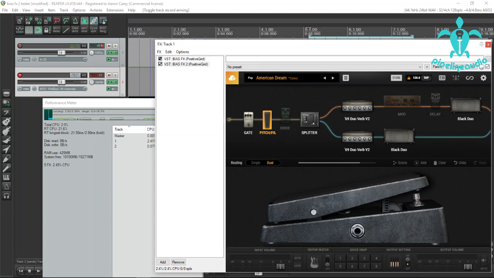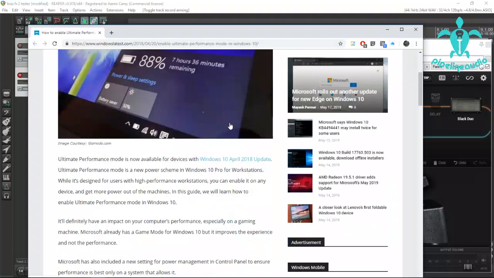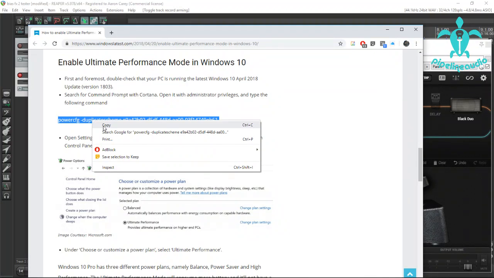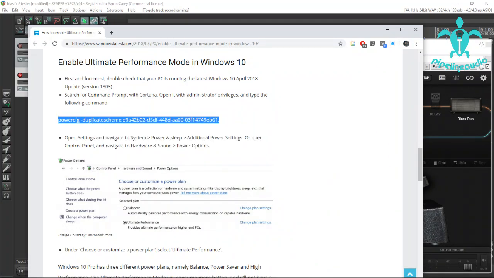Okay, so you wanted me to try Windows Ultimate Performance Mode. Let me see if I can do this. There was a guide that said how to do it, and I'll pull that up as soon as I can find it. Okay, how to enable Ultimate Performance Mode in Windows 10. Go to Command Prompt and put that in.